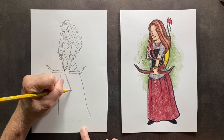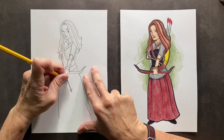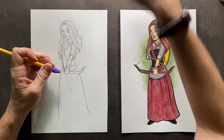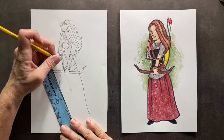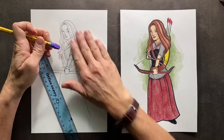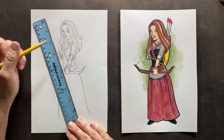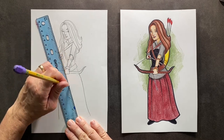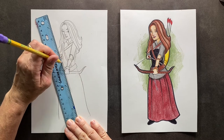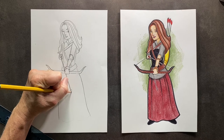If you wanna use a ruler, that's probably a good idea. Because mine looks a little, you know, you can use a ruler. It looks a little loppy. So, yes, let's use a ruler. Oh man, we are so far off. It's not even funny, come on. So we're gonna start here, bring it down. Ah, much better. Nice and straight.